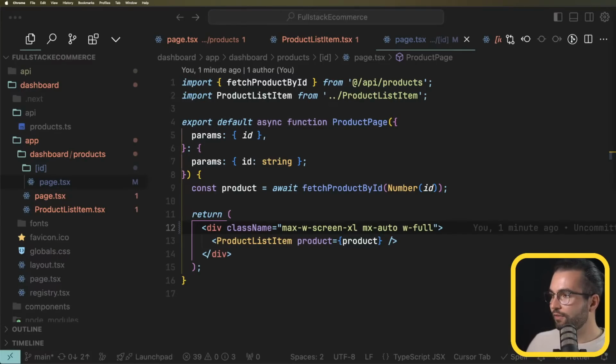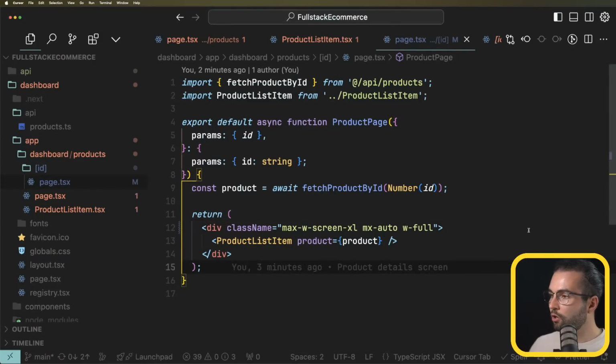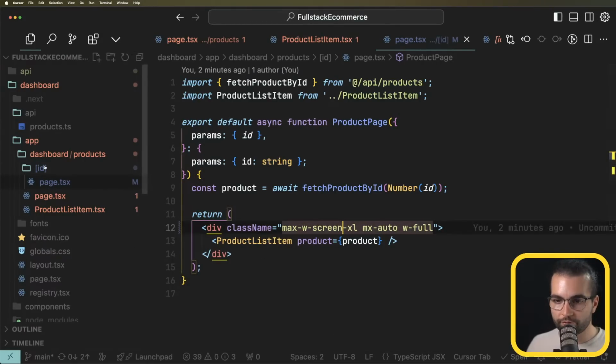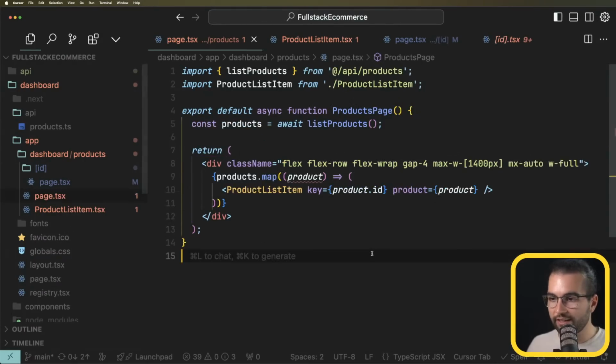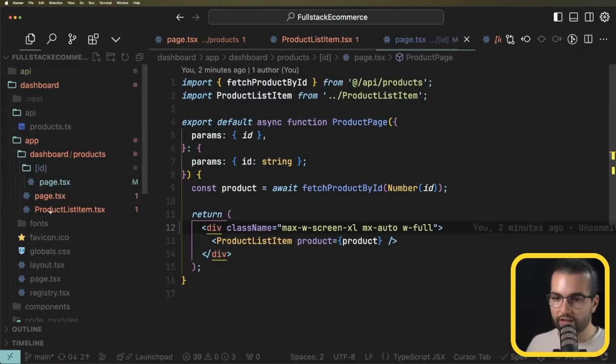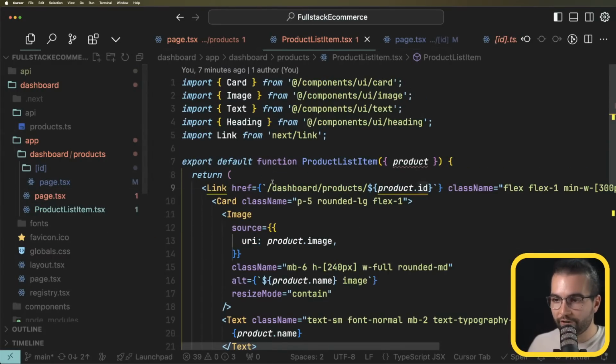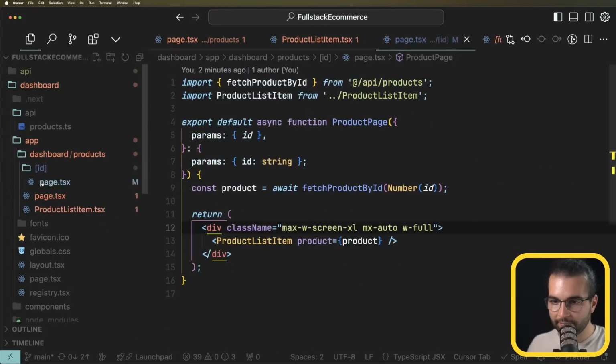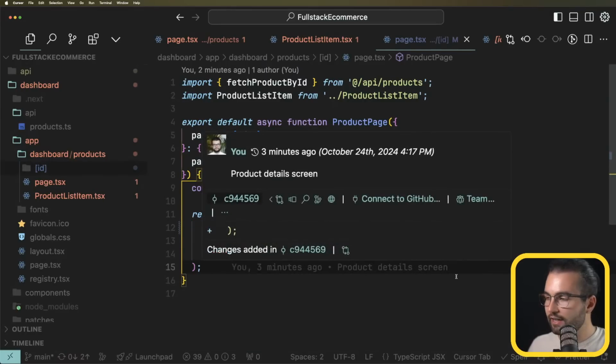It's already running on the server. None of it is client-side at the moment. Not sure what you're referring to, but yes, most of the things that we have here are already running on the server, because none of the components or pages that we have created have use client. So yes, they are server side.